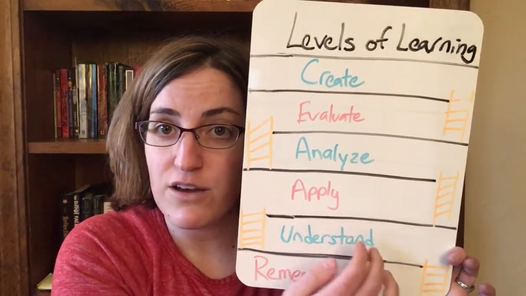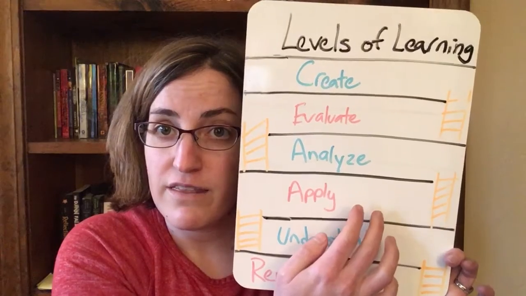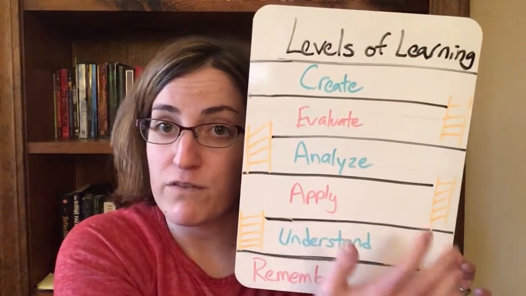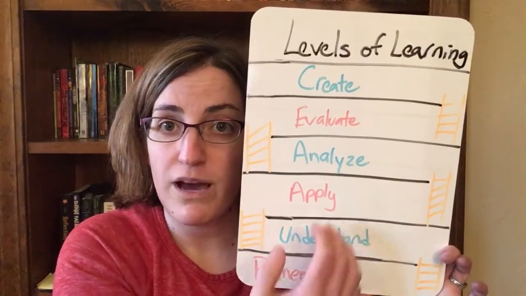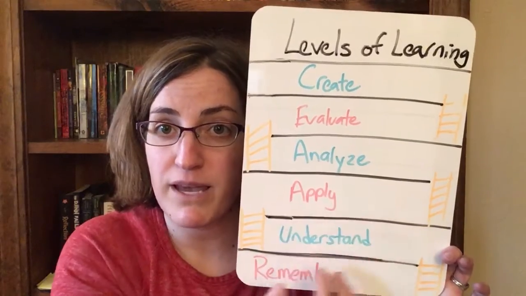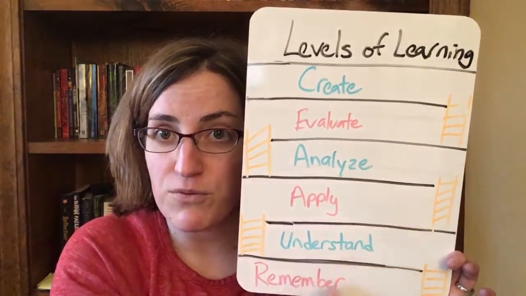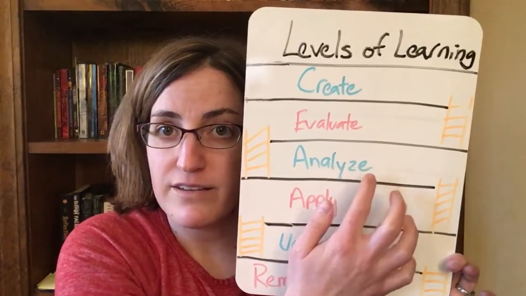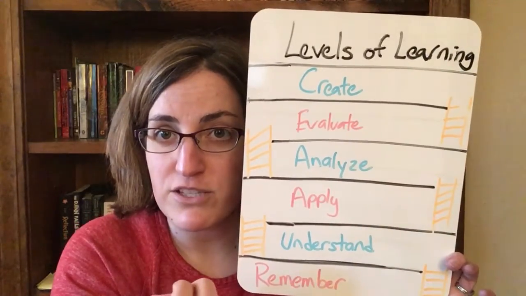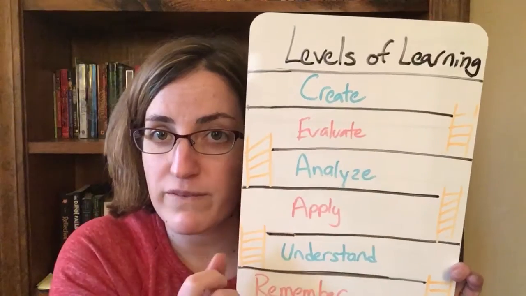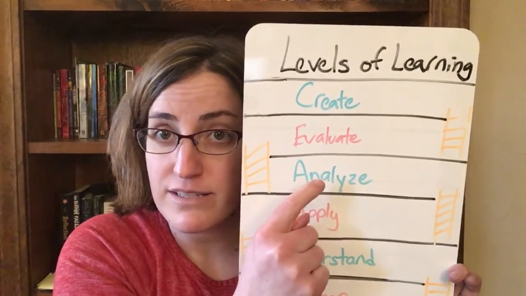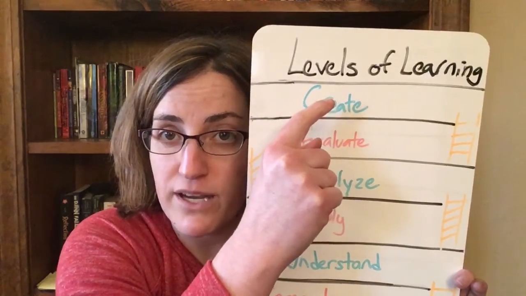Applying is how do I take this knowledge and then do something with it, like solve a math problem, or how do I kind of expand on these in an essay form. Analyze is using all 3 of these to then really extract information, and then evaluate is a more advanced form of analysis, and then eventually we create.